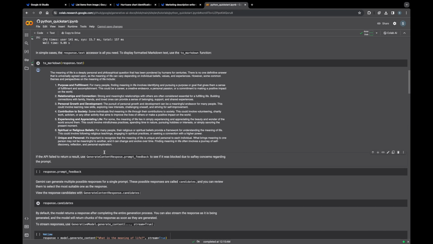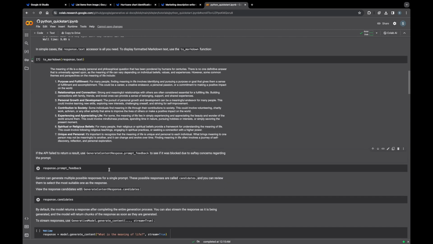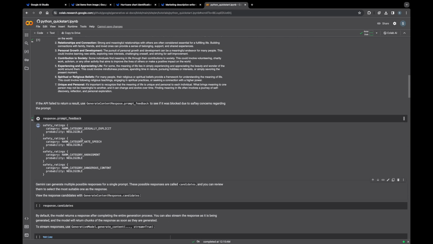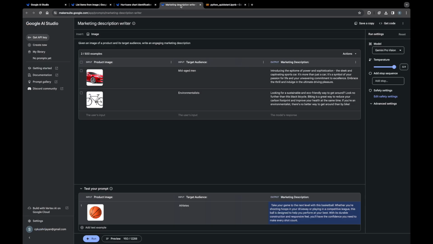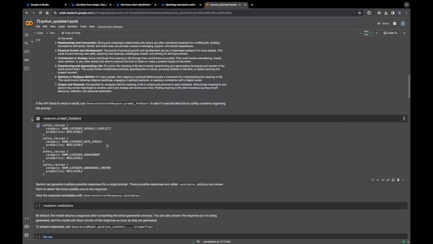When we execute response.text, we can see the response generated by the prompt. The prompt_feedback shows the safety settings, such as harassment and others, and how much the generated prompt affects the probability for those categories.